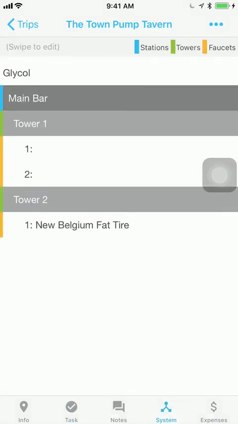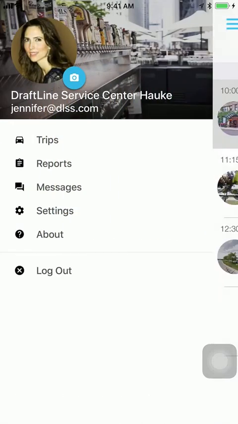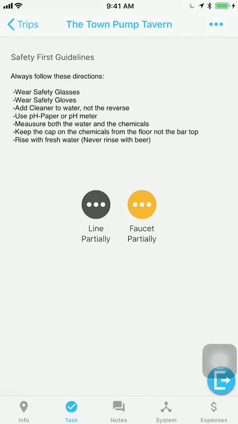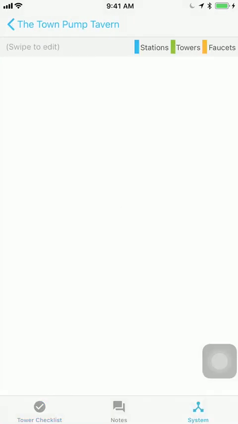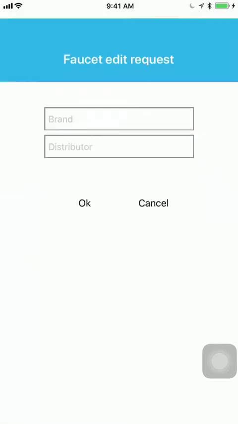Now, under the system page, to kind of expand on what we had talked about on the previous page, when we go in to enter our brands, sorry, I totally clicked the wrong button there. When we go in on our faucets page, on the system page, we want to make sure that we scroll across right to left in this section to populate the brand. So when we don't see anything there and there's actually a brand there, we need to account for that. And right here, we'll slide right to left, click on the pencil.